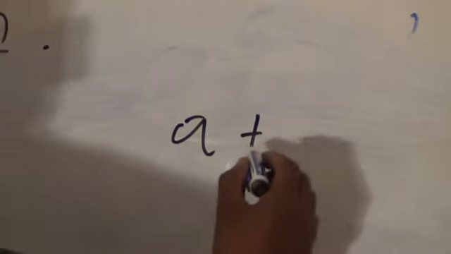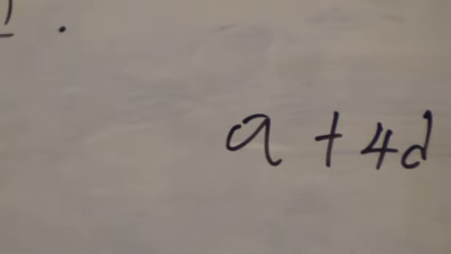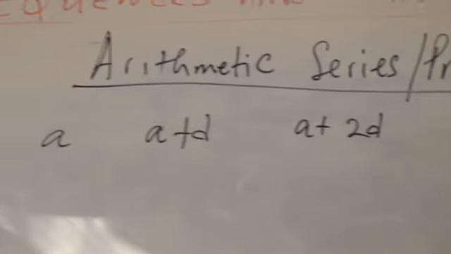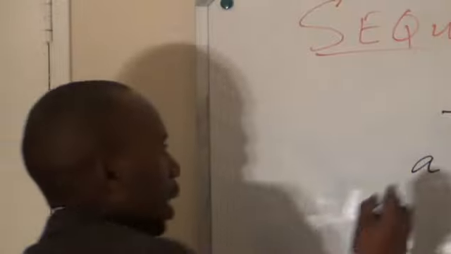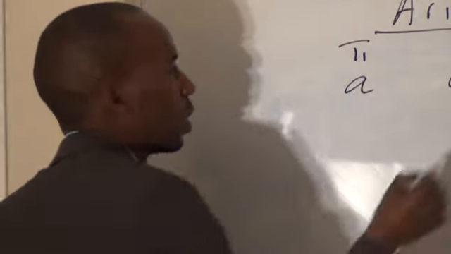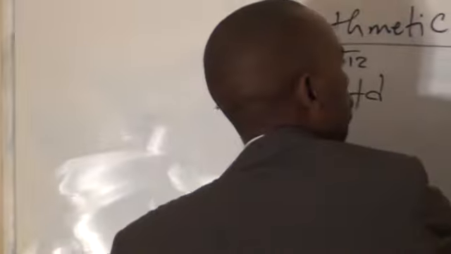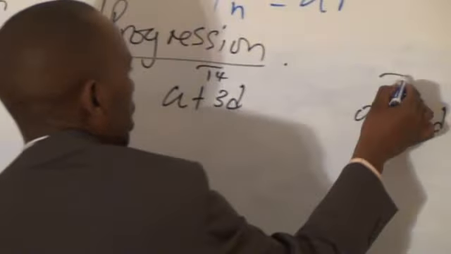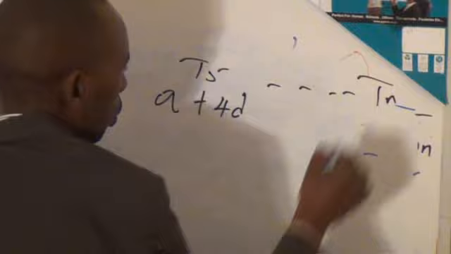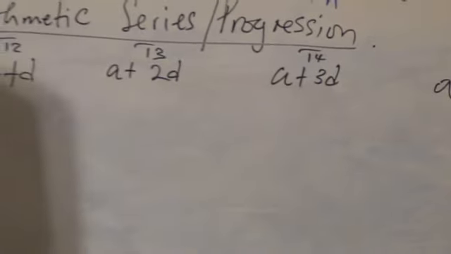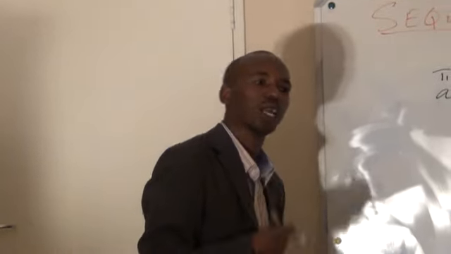That's our fifth term, which will be A plus 4D. Do you agree with that? Yes. Correct, that we know. So, if we really want to ask ourselves a simple question, remember, this is T1, this is T2, this is T3, this is T4, this is T5, and we can continue to some Tn of some sort, any that we can think of. Now let's talk of the sum. Then we can actually establish the relationship between the term number and the sum.